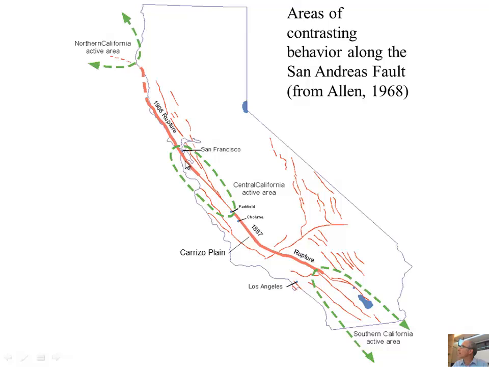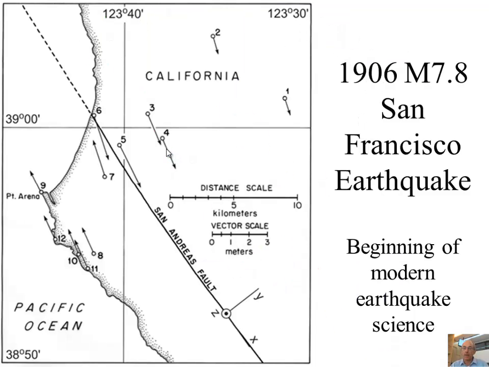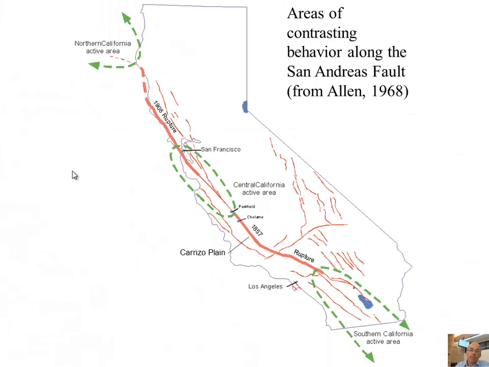a big earthquake in 1906 called the San Francisco earthquake that was famous for being at the beginning of modern seismology. People started thinking about how earthquakes can work, and so they talk about elastic rebound and Harry Fielding Reid, the Reid model. This came from there. But here's an example from the north. So this is up here, right here.